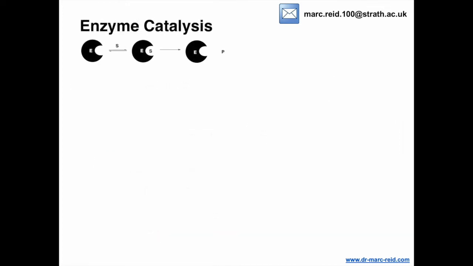We are now in a position to revise the most important natural and applied case of catalysis often taught at undergraduate level, enzyme catalysis. We consider the simple schematic on the top of the slide. An enzyme has an active site in which to bind the substrate. The enzyme and substrate are in a bound and unbound equilibrium. In the bound state, the substrate can be transformed to the product, which is then released, revealing the enzyme catalyst once again.